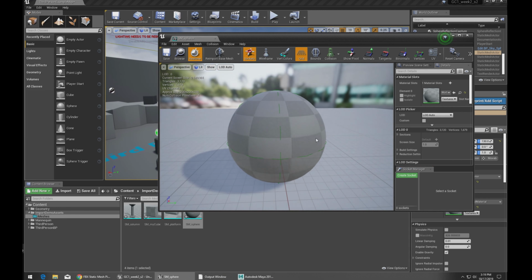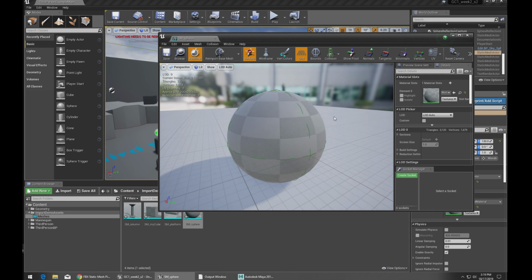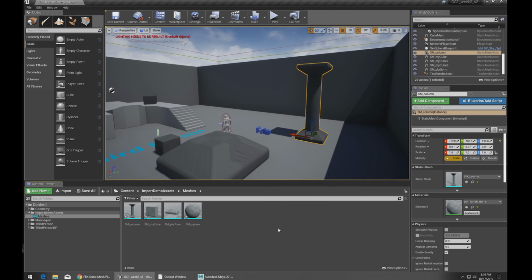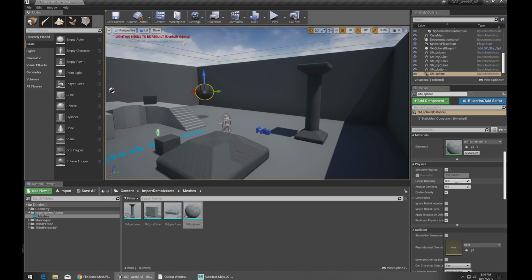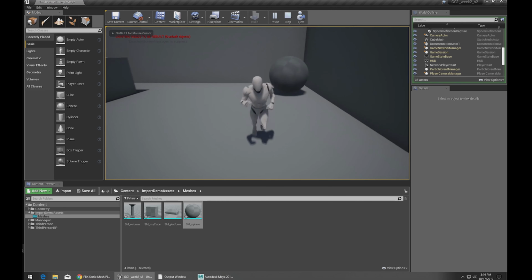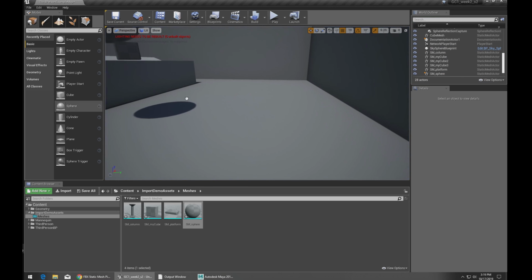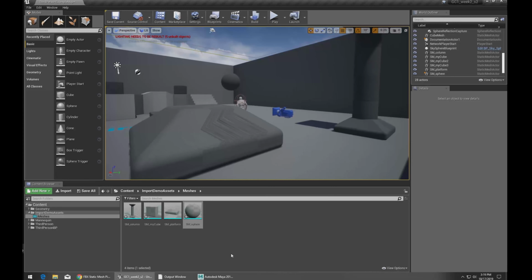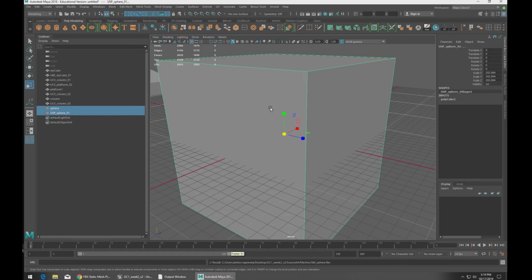you'll see that if we turn on collision, there's this light green spherical collision that gets generated, and my collision geo was a cube, right? The only reason that worked is because for this specific collider, it just looks at the bounding box of that object and generates this. It's basically a mathematical representation of a spherical collision shape. To show that it does work, if I put this sphere up in the air, turn on simulate physics and hit play, it'll fall down and I can push it around and play soccer with it, right?